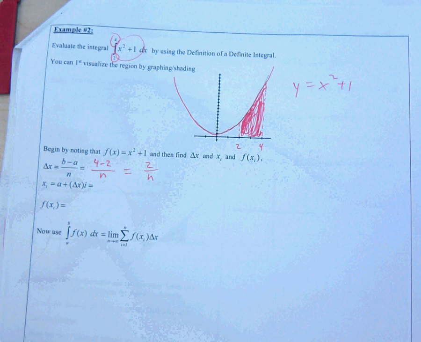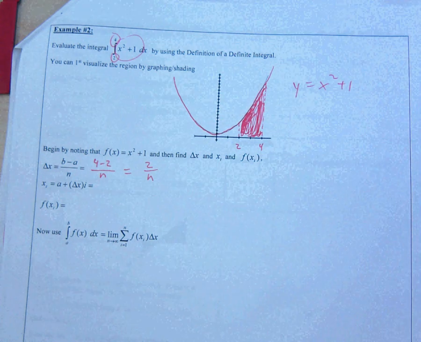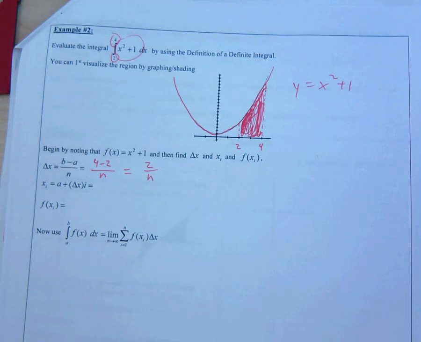Okay, n is the number of rectangles in your Riemann sum. We're not doing a Riemann sum. We're finding the exact area. A Riemann sum is if I tell you the number of rectangles to use, you're going to get just an approximation for the area. That's not what we're doing today. We're going beyond that. We're finding the exact area under the curve. So you're not going to have a specific number here. You're just going to leave n as anything, right? Just n. All right.